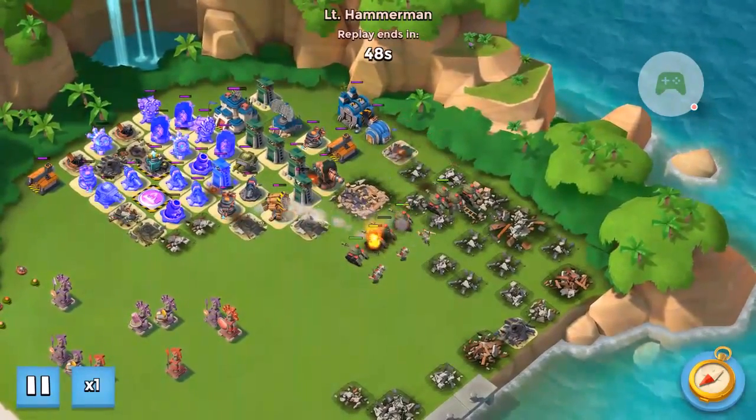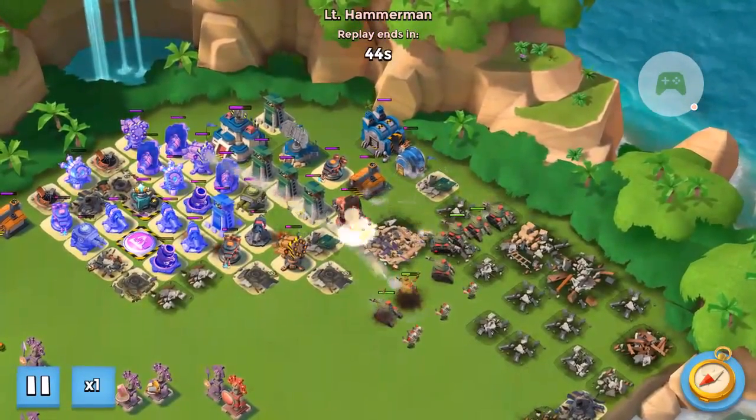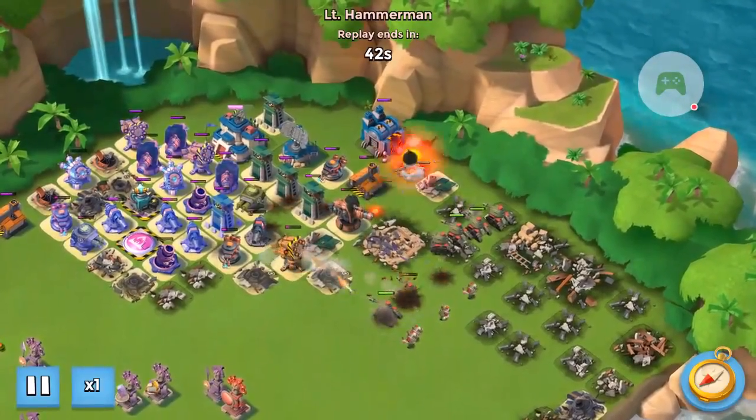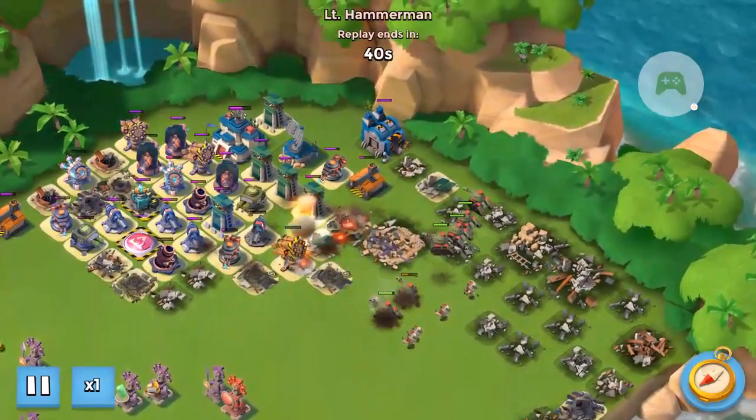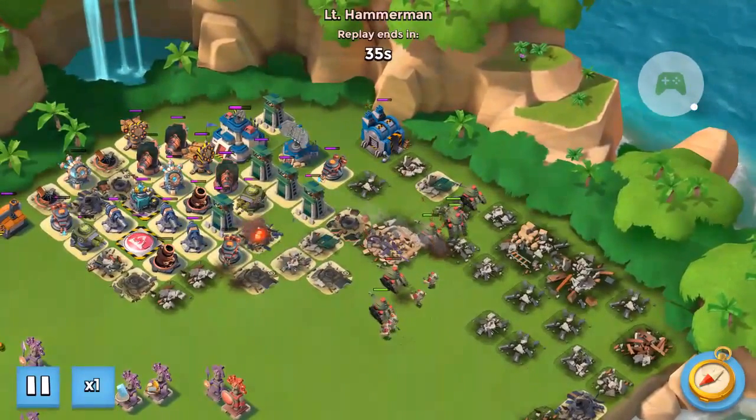See, I'm going to lose that rocket launcher now. The boom cannon, I think I'm also going to lose. But that boom cannon is essentially one-shotting those tanks, which is hilarious. Now, we lost the boom cannon. We lost the rocket launcher.